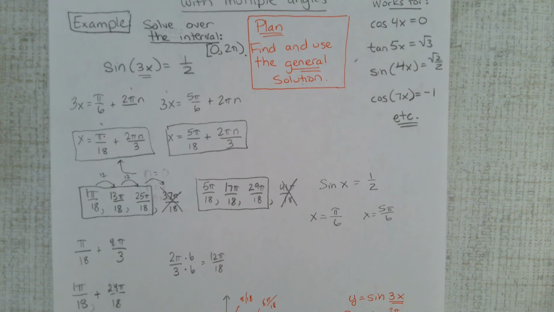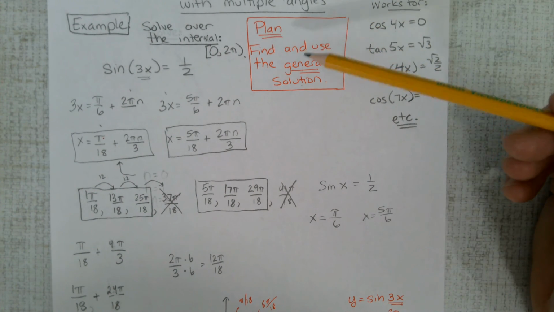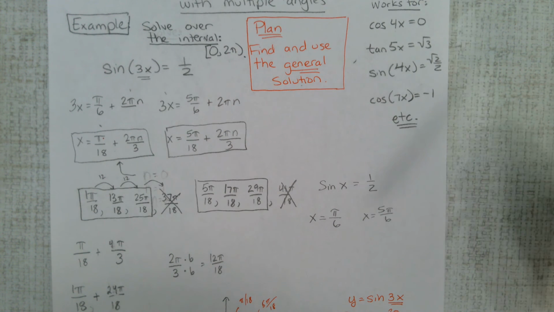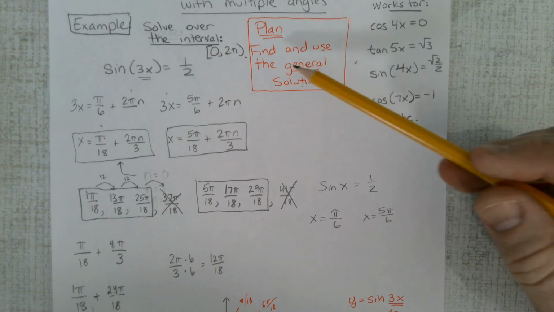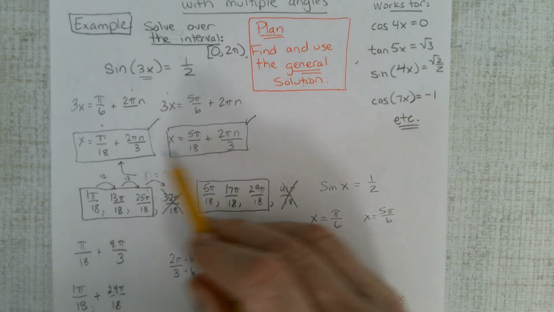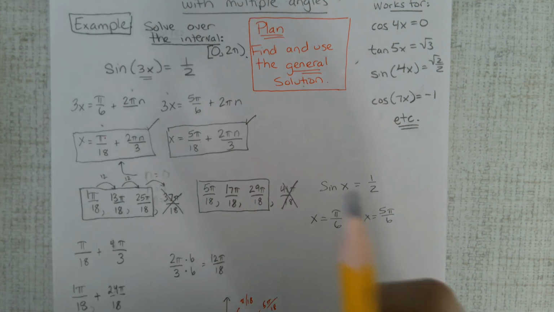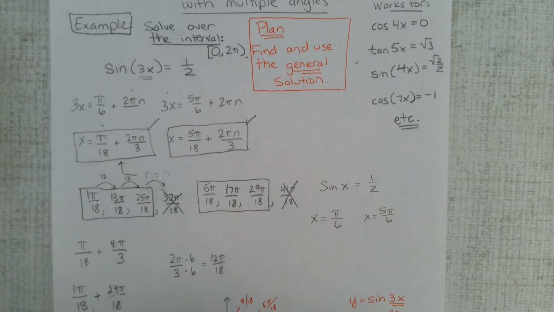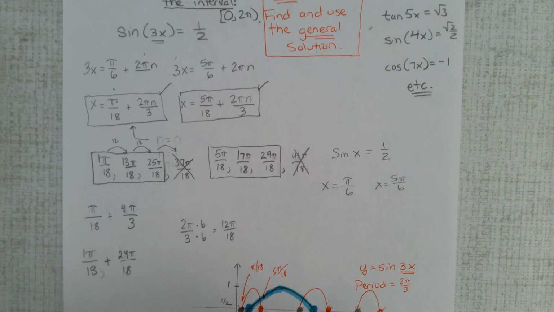Alright, again, just to summarize, this plan works and it's what you need to do. This is probably the longest problem we have in these equations, but it works for anything like this. You have to find the general solution. You have to find it written out like these boxes here. Sometimes you can combine the boxes to give yourself just one. Sometimes you'll have both. And you just start at the beginning and count by what it says.